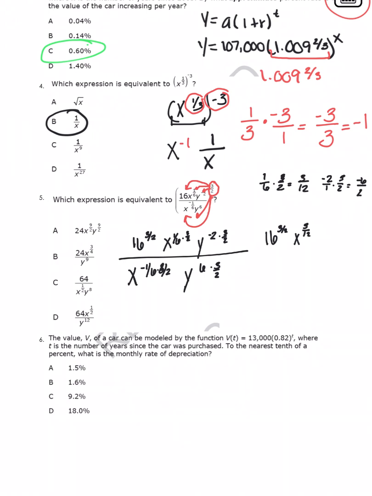Okay, now let's remember we cannot have negative exponents. So I'm going to go ahead and write that one down on the bottom and change that to y to the 3, because it was originally up here on top. So that negative right there was on top, and so I just moved it down to the bottom.